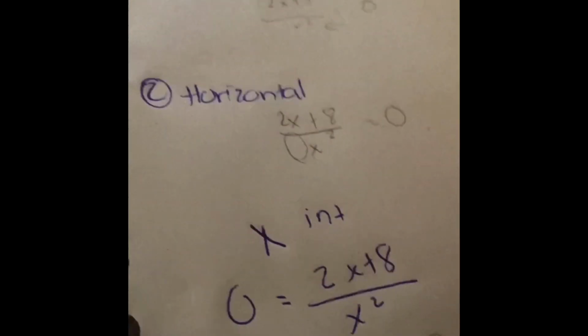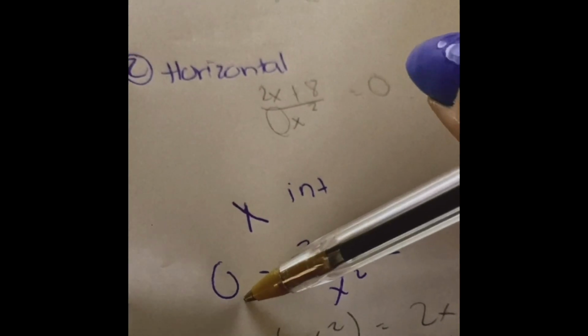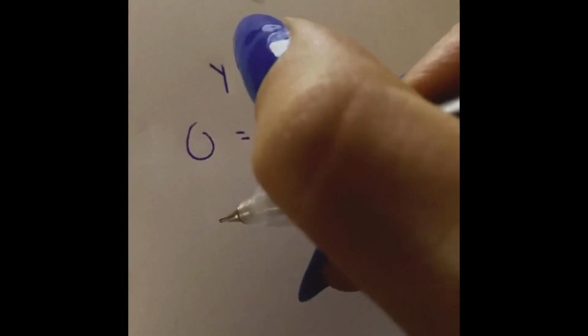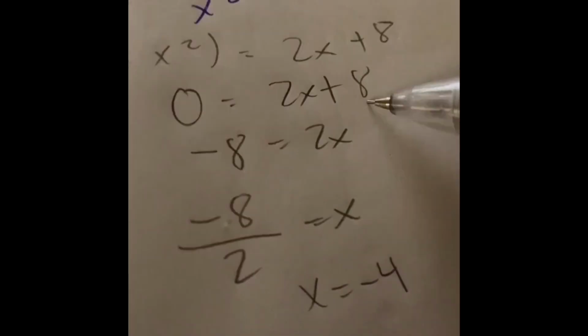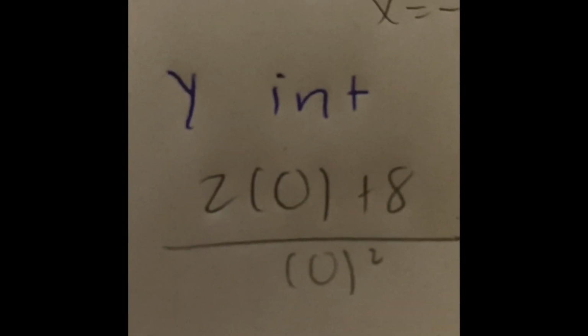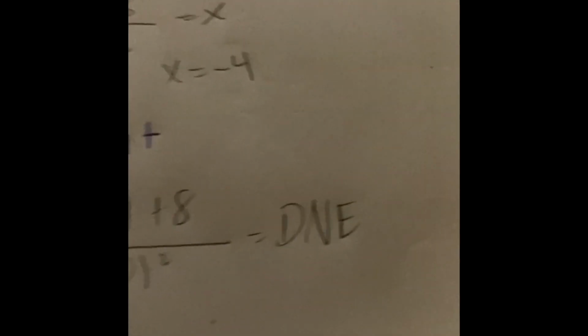For the x-intercept, we will change the y to 0 and we will solve for x. So it's dividing, so it passes multiplying. The 8 passes as negative, the 2 passes dividing, and it gives us -4. For the y-intercept, we change all the x's in our function to 0. Okay, so we placed this in the calculator and it gave us an error, so our y-intercept doesn't exist.